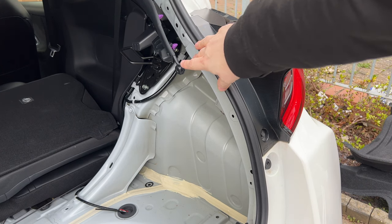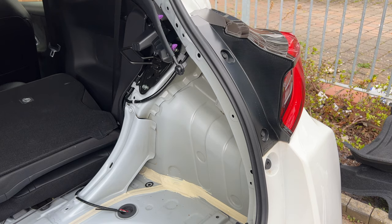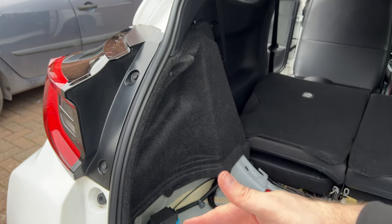Right, so that's the first piece of carpet out. As you can see, there's just some purple clips along here. Just pull on them and the plastic comes out. We're going to leave them how they are for now. Next up, same thing on the other side.